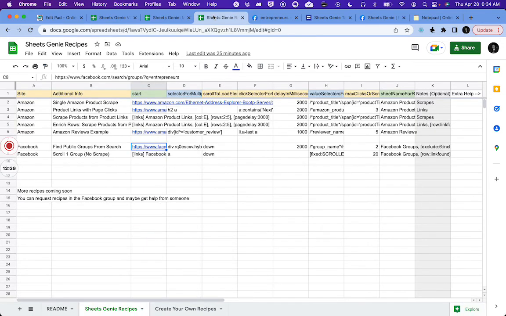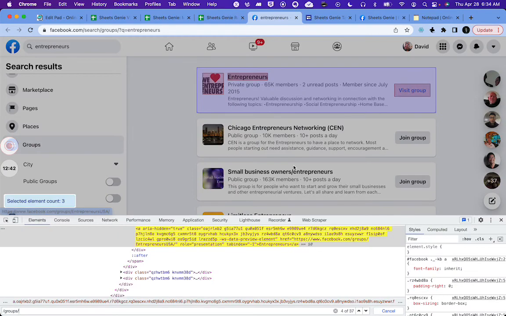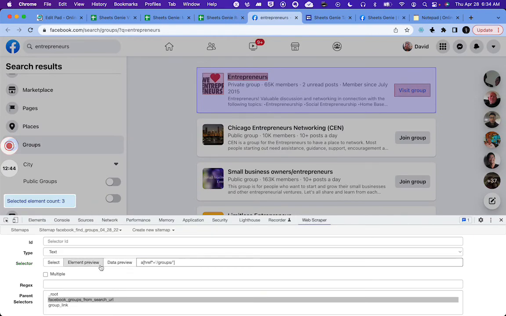So we go over here, back to our web scraper. And again, this selector works, but it's not focused enough, right? So we are now going to try this one. The attribute was role. And the one that worked for us for the link we wanted was presentation. The other two had a role value of link, which we didn't like as much. So now I click select, and that's not working. Why is that not working?